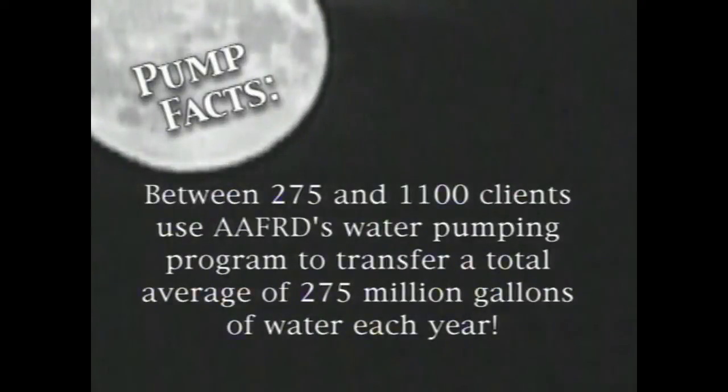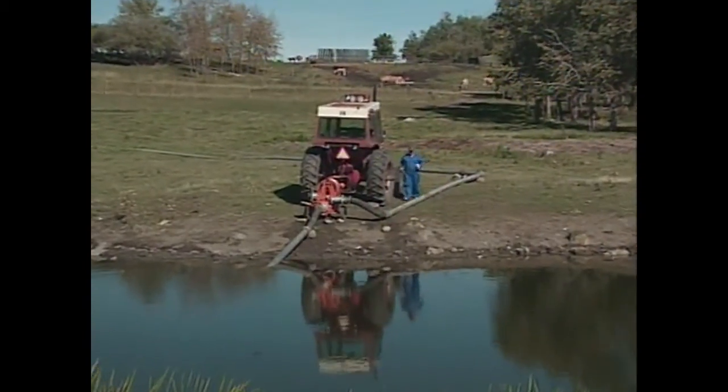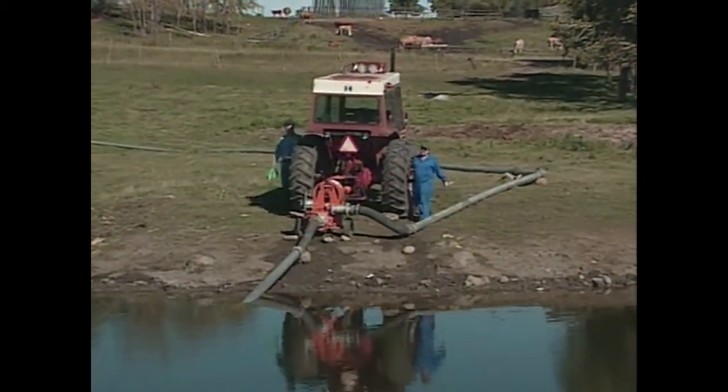Pump Banks. Between 275 and 1,100 clients use AARD's water pumping program to transfer a total average of 275 million gallons of water each year. Okay, now it's time to start the pump. It's important to increase the RPM slowly to the rate of PTO speed. For a mile of pipe, that may take about 20 minutes.